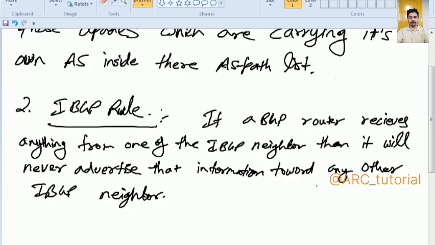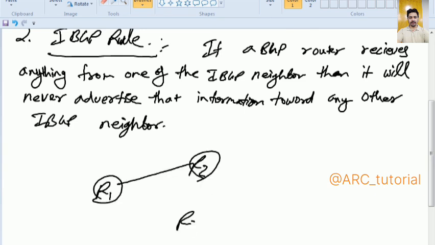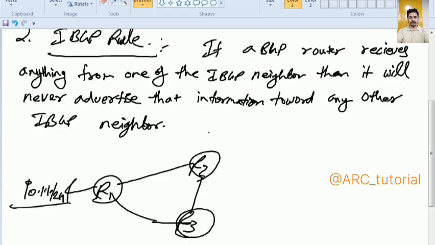What does it mean? In case you have this diagram now, R1, R2, this is R3. Now R1 has one prefix 10.1.1.0/24, and let's say that all of them are in the same AS, so R1 will advertise this prefix information towards R2. Are you getting my point or not?